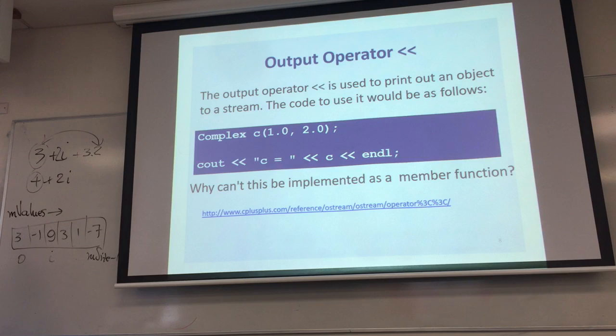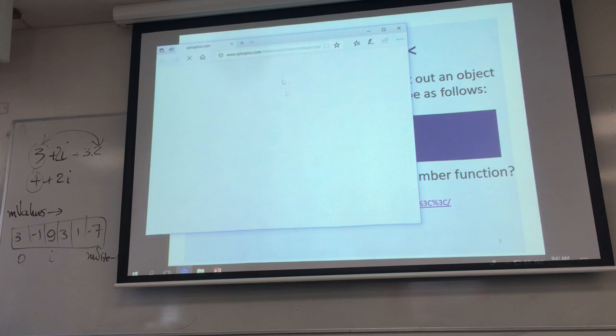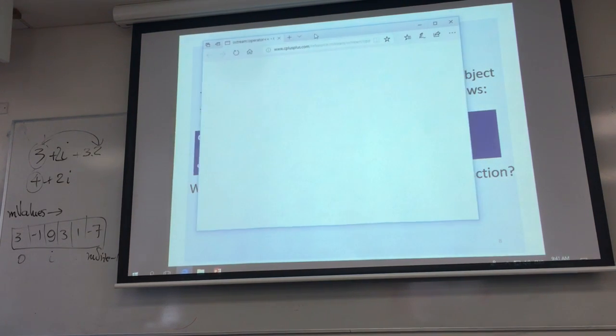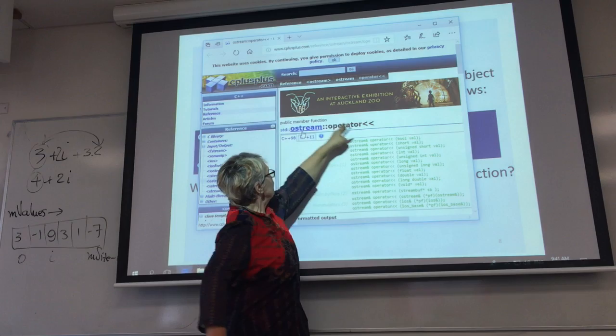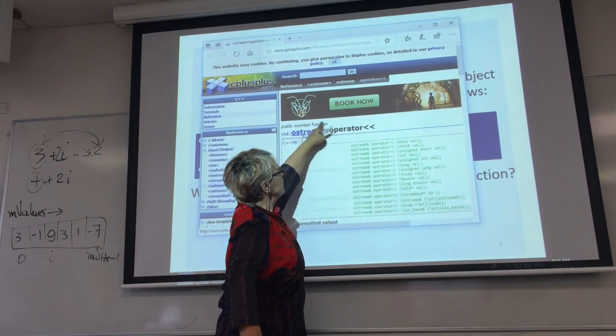Input and output operators are never members of a class. Why? Because they are public member functions of the ostream type. As soon as they are ostream type, they have to work with cout and files, whatever. So be aware, operator output is a member of this class.